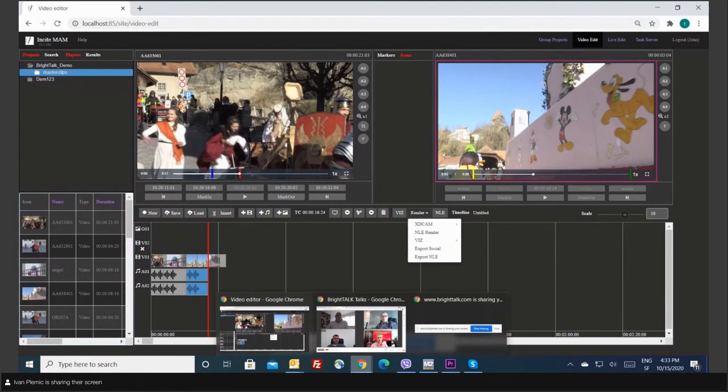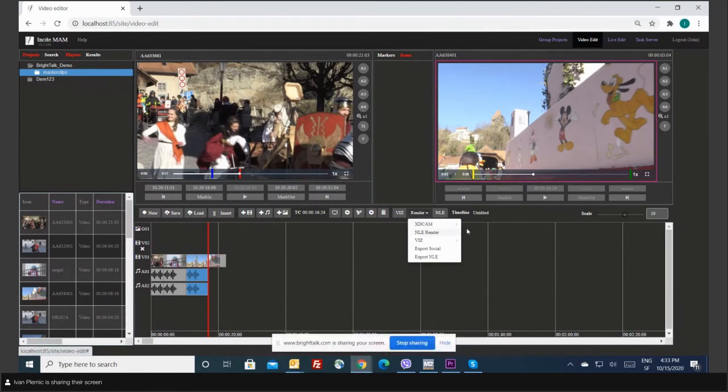possibility to export this as a single file, like in my case, I set up SDCAM, but this can be any type of file, or you can render directly to social media. So you can say, okay, render this in MP4, with the cropping or without any cropping, to make 16:9 or 9:16, put a logo on the top and then export to social media. Or you can just save this as an NLE, which means I save this as XML, so I can import it in my edit suite.